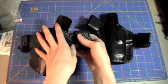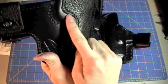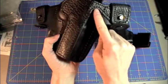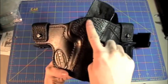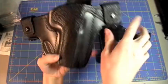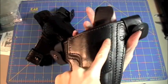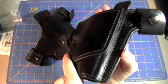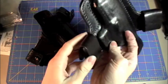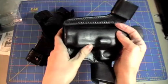The stitching on these holsters is just superb. The stitching, the cutting, everything is perfect, nice in line. Beautifully, beautifully stitched. And you can see here, this trim on this holster is shark. And you can see here how the shark is stitched onto the holster. On this one, the cowhide, you can see how beautifully even and tight the stitching is. The cutting is wonderful. There's no rigid edges. Very, very nice stitching. Very nice cutting of the leather.